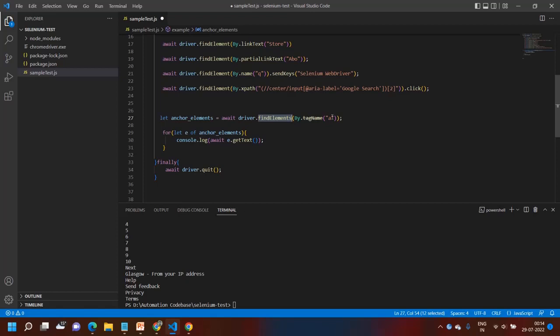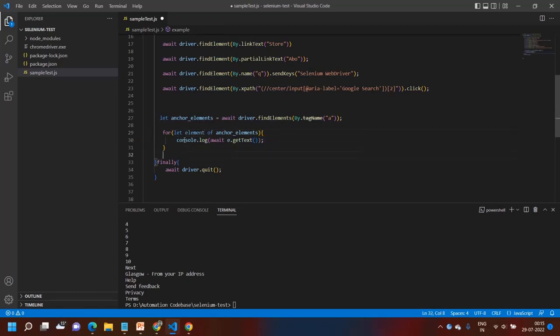So I am capturing all the elements here. I am giving the variable name as anchorElements, and I am iterating over the elements. This is the process to write the loop in JavaScript. You can give any name; I can give element here.